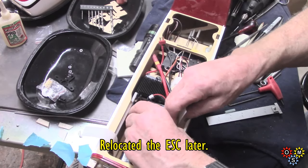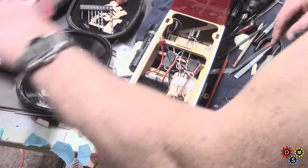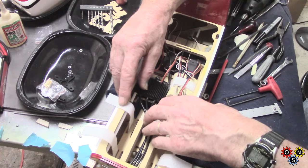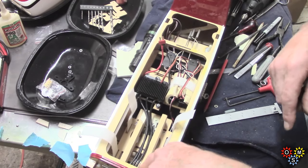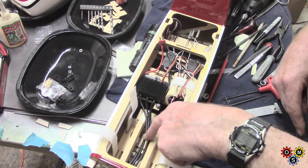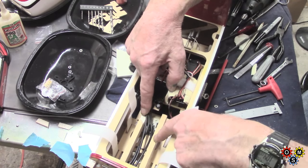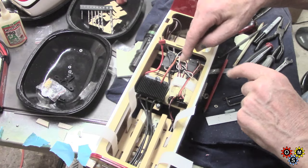Let's get this out again. And this pisses me off, you get stuff supplied with leads that are barely long enough. There's very little length from the motor leads, and then we come through with three here to the ESC, which means getting the battery up high enough as well as getting air into the bottom. So I've made two balsa support pieces, and the ESC is about the only place it can go.